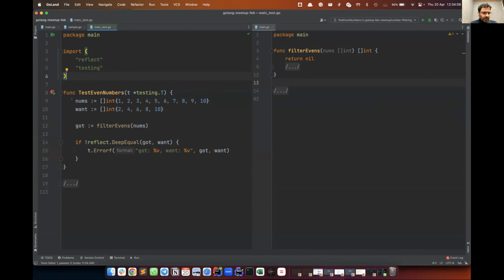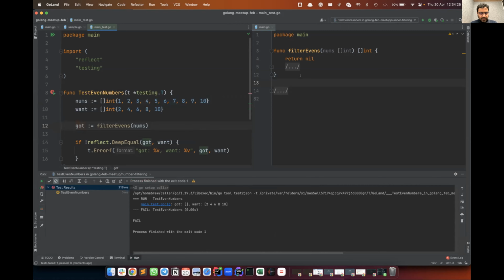There is a basic test where you have a bunch of numbers, and what we want is only the even numbers. Let's say there's a function that we write where we pass this nums, and we get something back. We expect that it should be this. Let me try and run the test. It's going to fail because there's nothing being returned here.